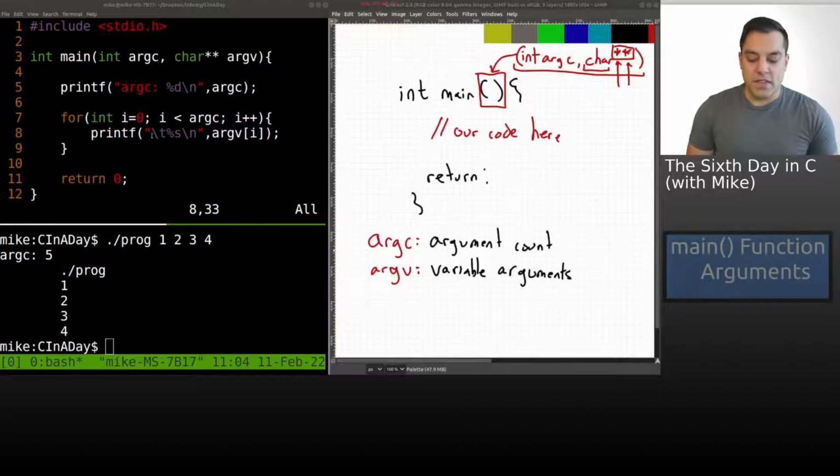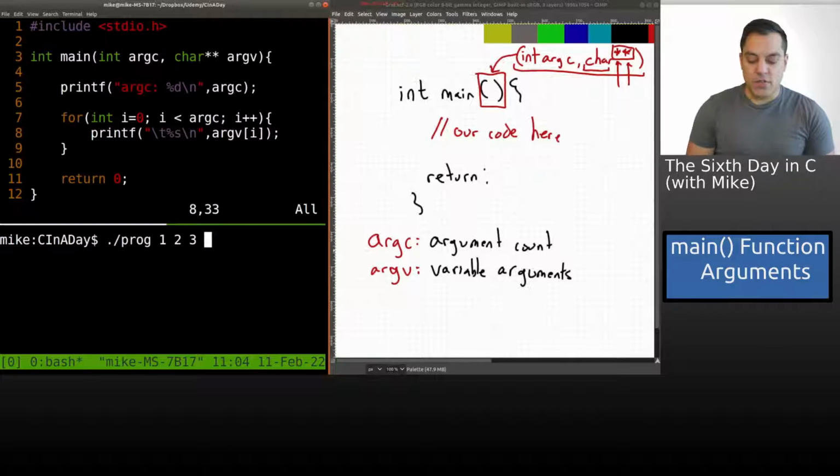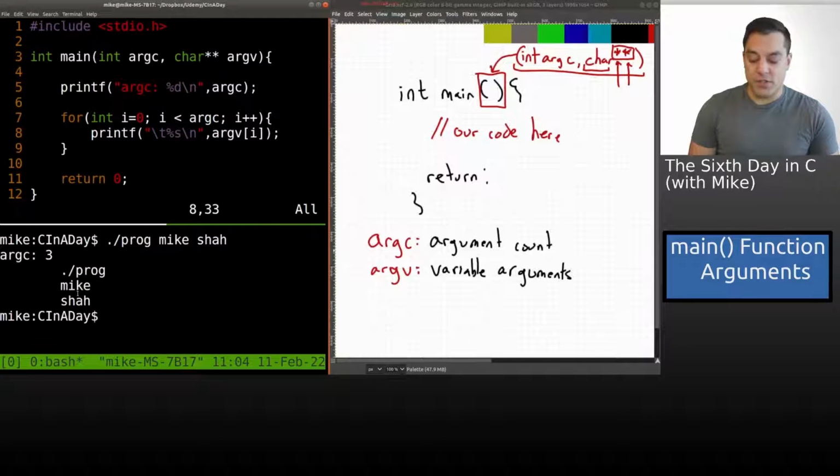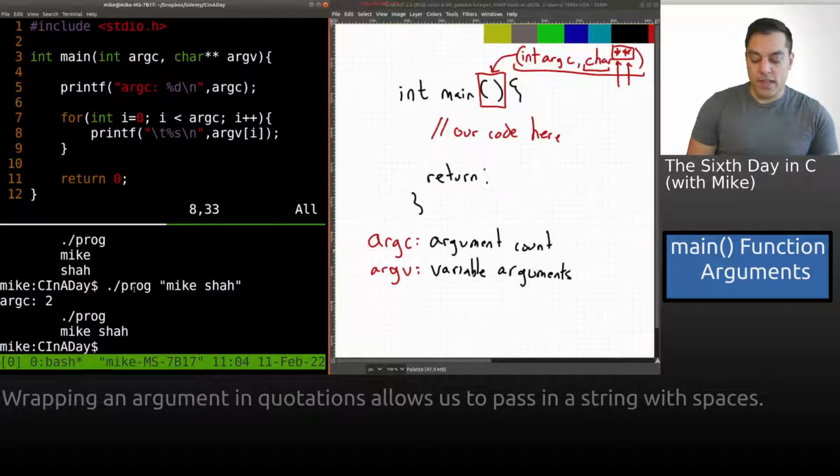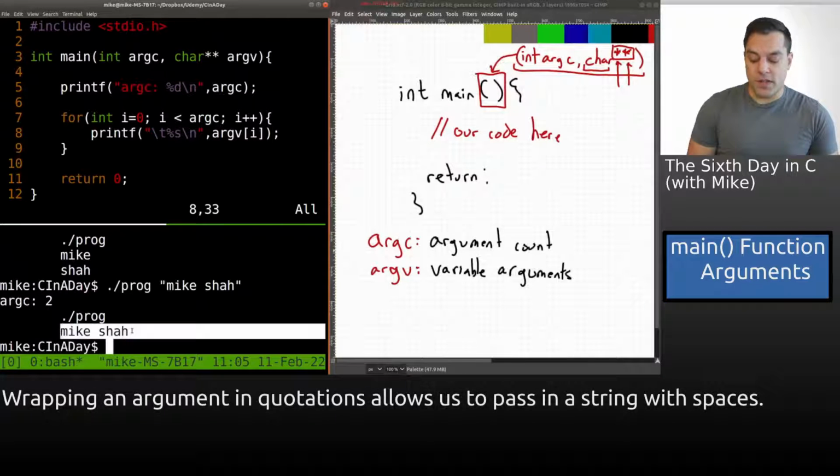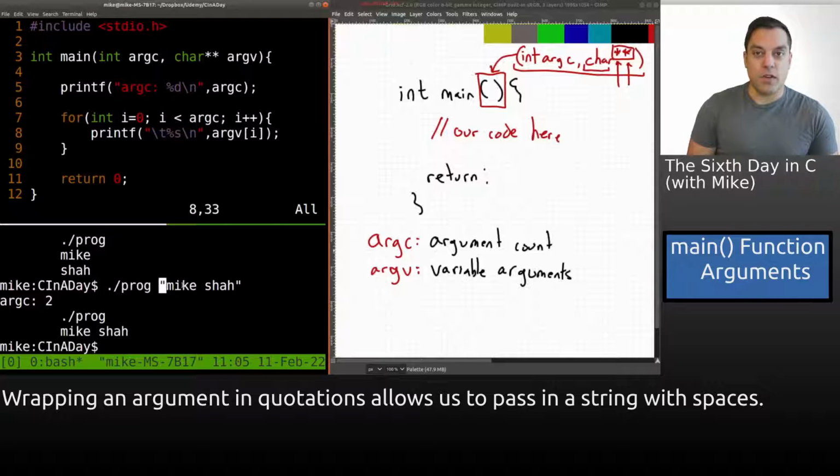So now let's just take a look at this and again, see if we can understand what's going on here. And sometimes it's more useful if I run with different examples, like with Mike here and a last name here, just so you can see the individual strings here. In fact, you can even wrap everything in a string here and be very explicit, and then you'll just have one argument here that's listed.